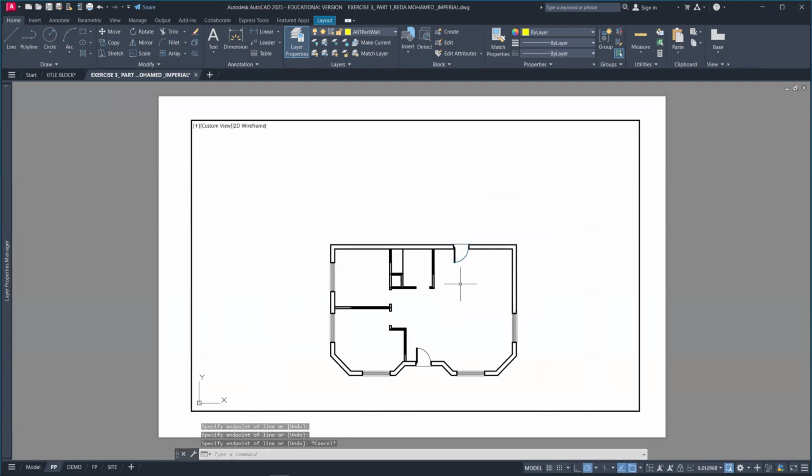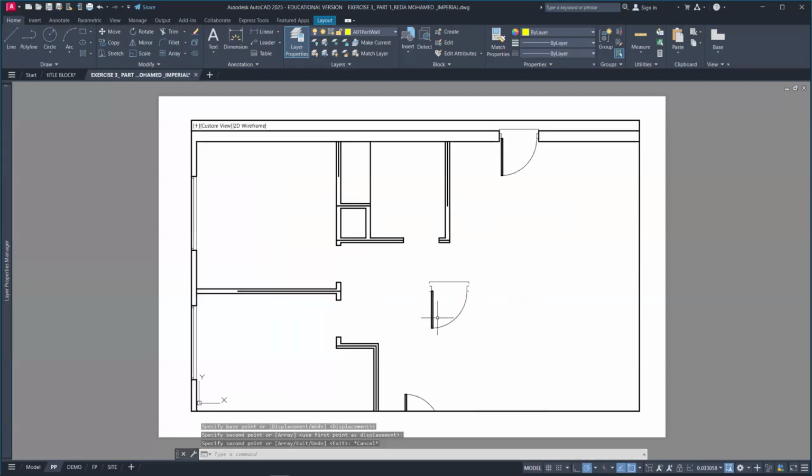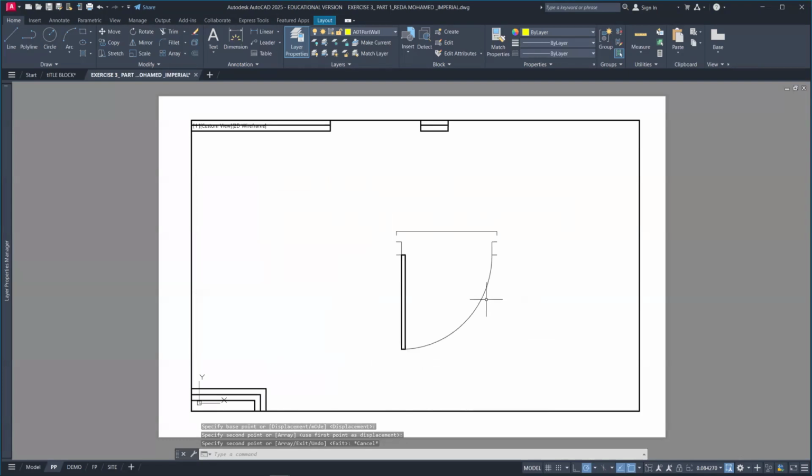Oops, sorry. Copy this from here to there for now. And then we're going to explode this. Okay, so let's explode this, explode that, and we're going to edit it.